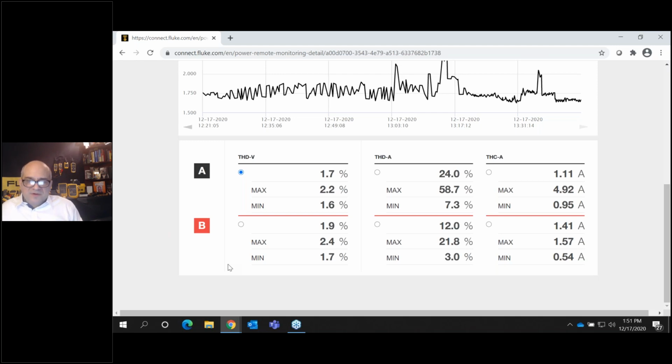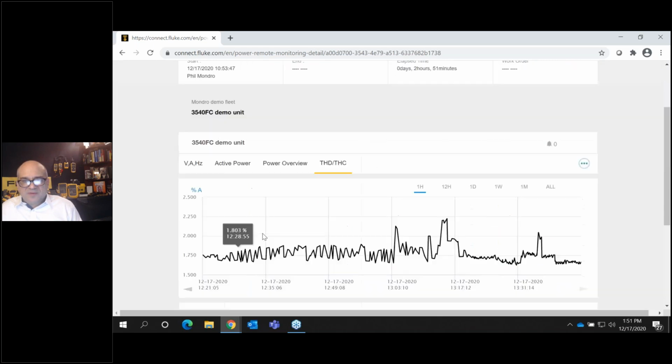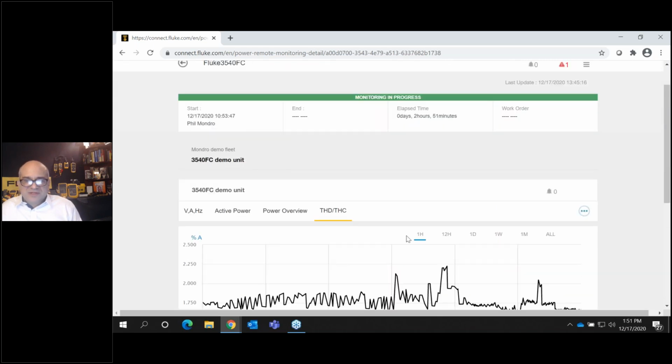Typically a piece of hardware is needed to get a good understanding about what kind of bad power do I have coming in the building, or I think I've got a suspicion of bad power, but I really want to make sure I don't. 1736, great solution to kind of step into.